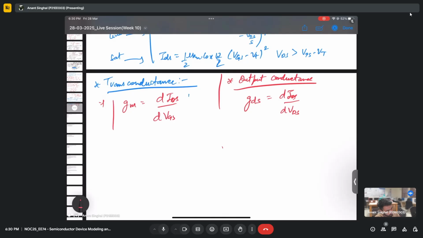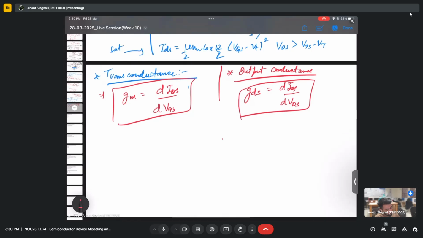These are the two terms. In general, in industry also, we want a high amount of GM. That is basically the derivative of the ID-VG curve, because we want more and more current, and there should be no discontinuity. This is what we want for an ideal device, because if there is a discontinuity, the device will break down.